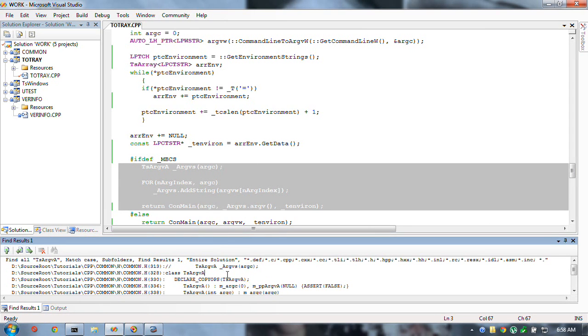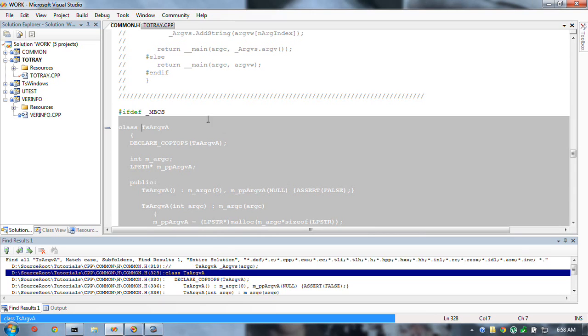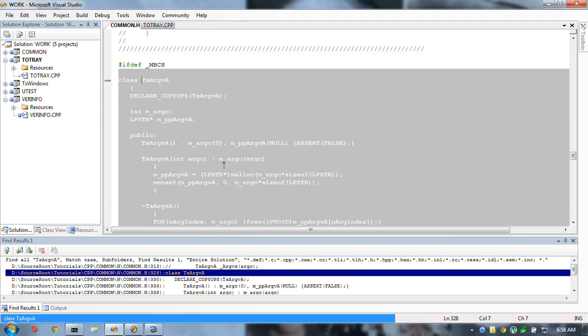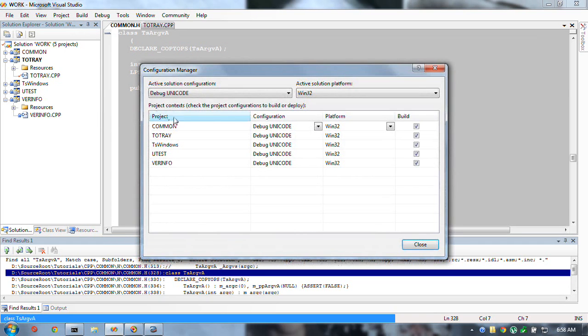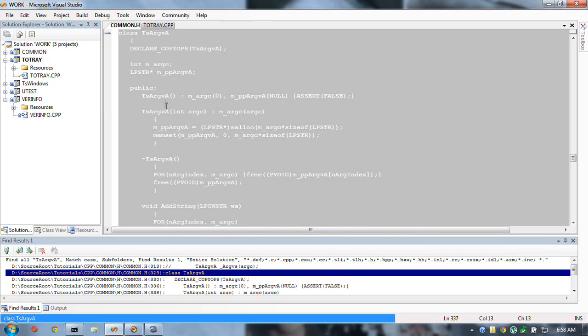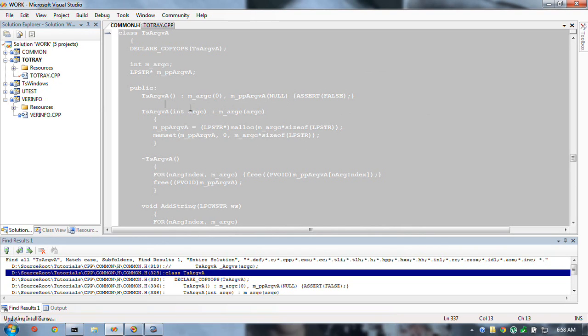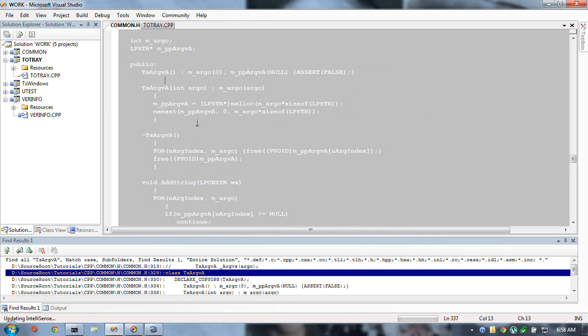It only applies in the case of multibyte, which I could switch to, I guess. So this builds me an Argv list in a multibyte format.